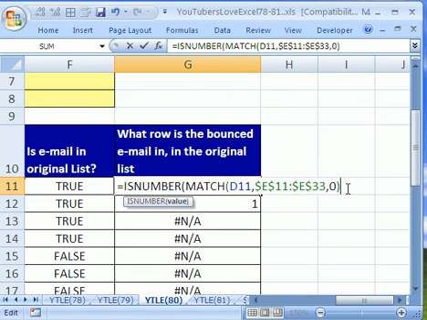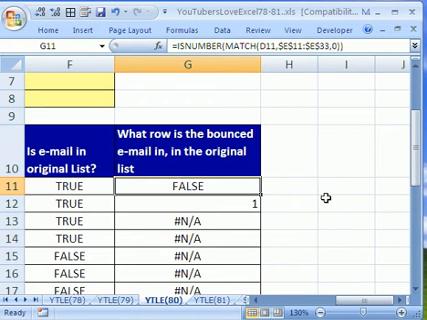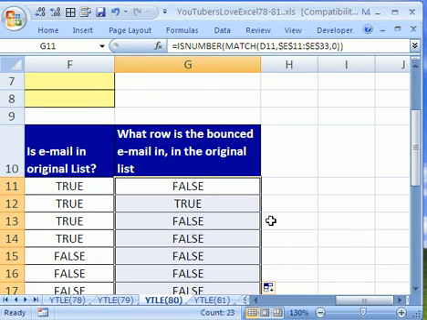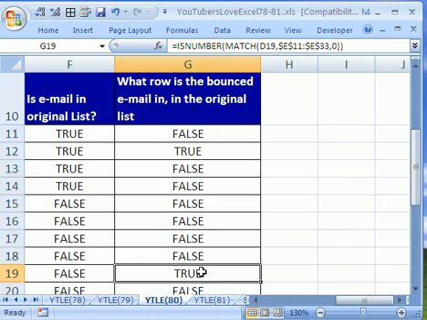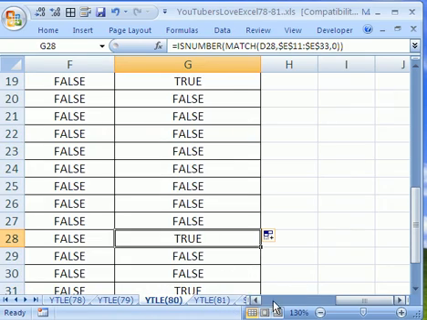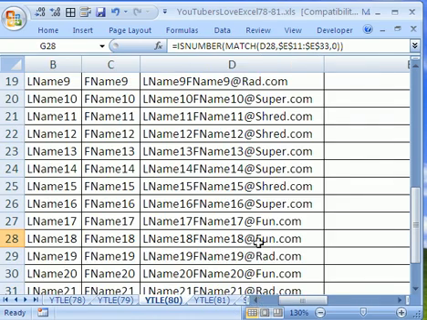ISNUMBER. And then that way, remember, for conditional formatting, you always need a true/false formula. So this is a true/false formula. Double click and send it down. That one works because there's something below it now. So here it gives us a true. Here it gives us a true. Here it gives us a true, which is exactly what we want for our conditional formatting.